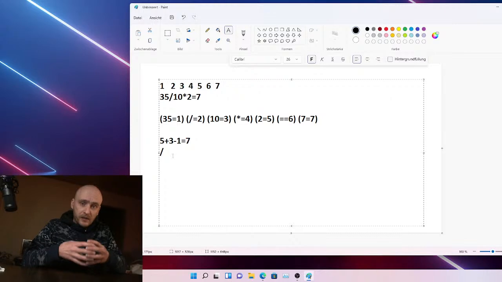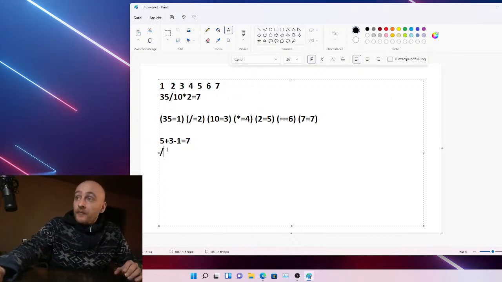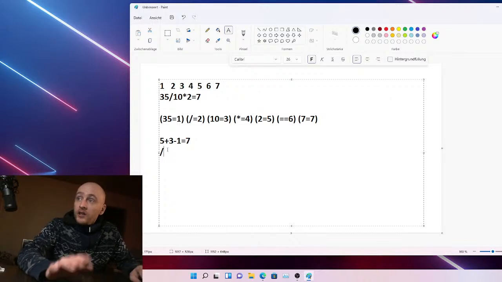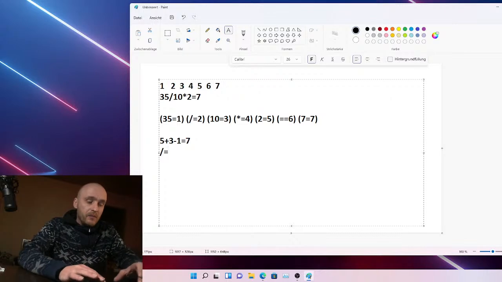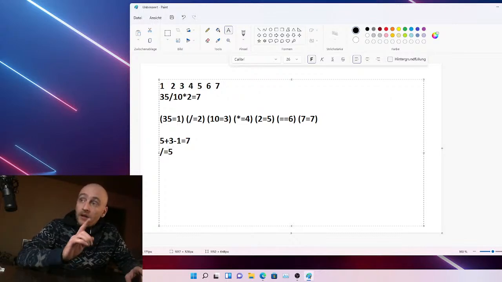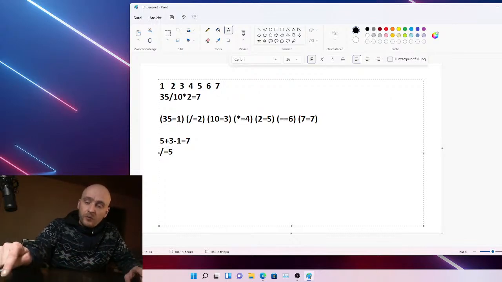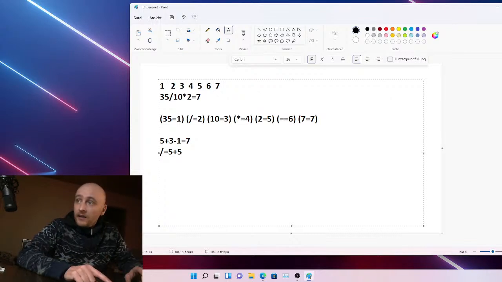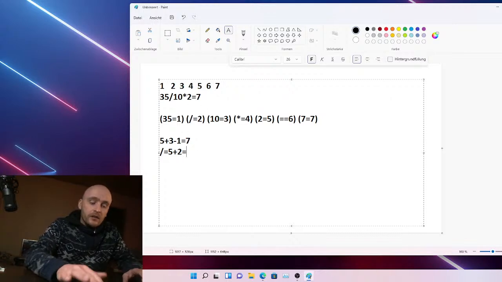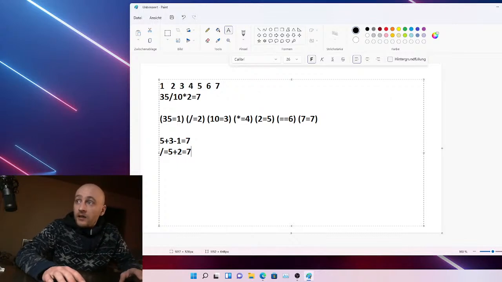Because it's one piece, it is 1, so it's 5, in the position of 5. We have changed this into the position of 5, so it's the same as 5. And if we add this 5 with 2, in the position of 2, the result 7 comes again.